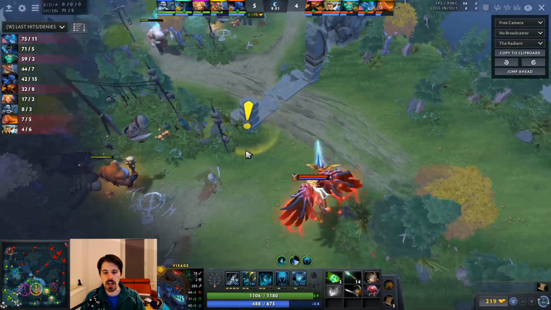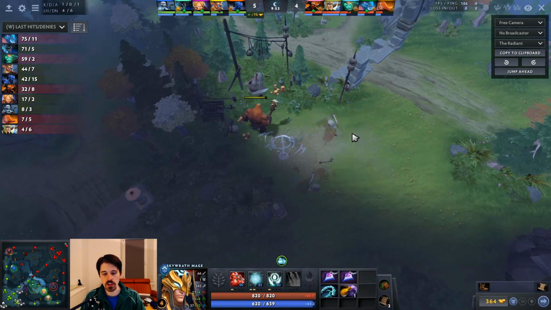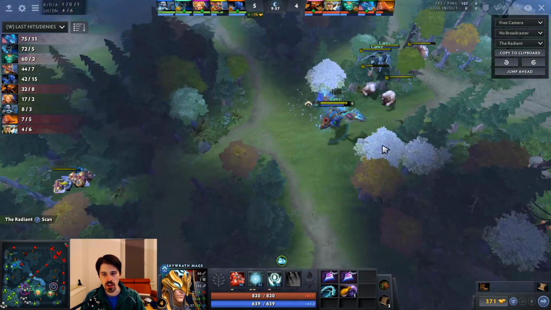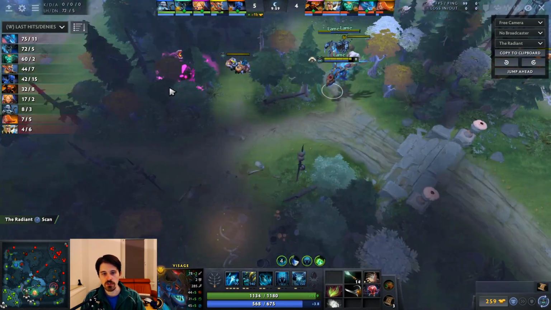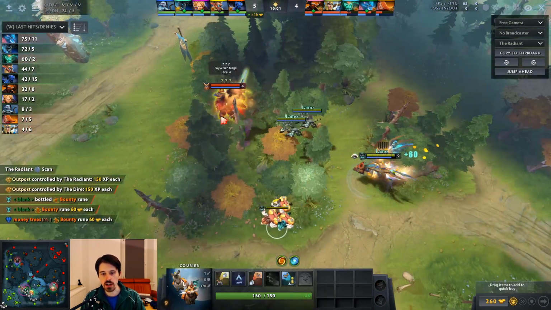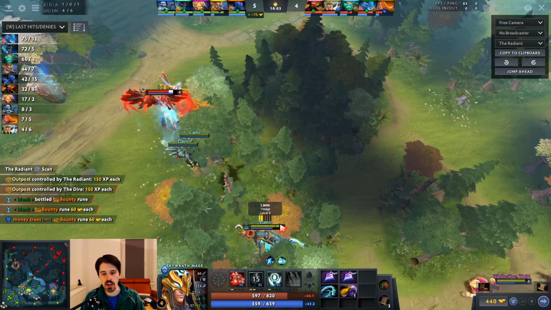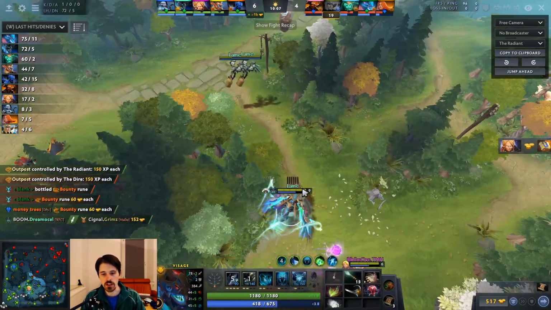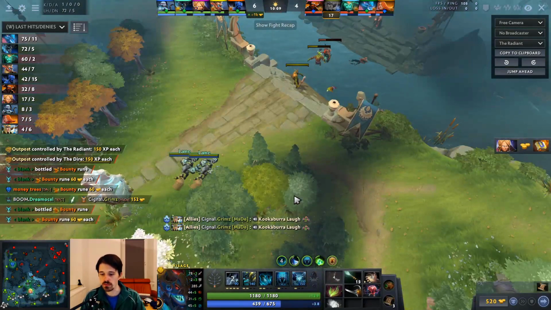Even though we do want to be passive, sometimes someone invades our territory, the Skywrath Mage, going on some sort of expedition, and so we're just going to move in here, try to find him, gather the courier here, and that is going to be a very easy kill here, with Soul Assumption delivering the finishing blow.